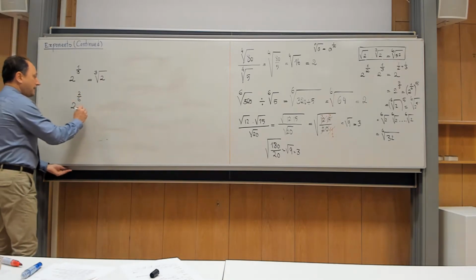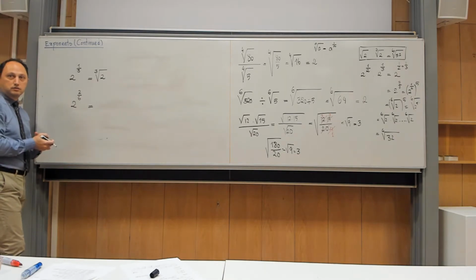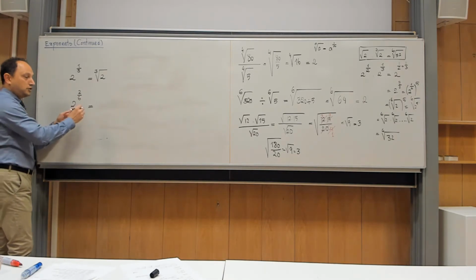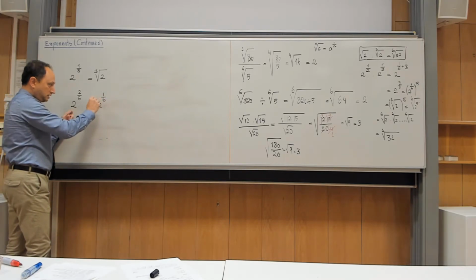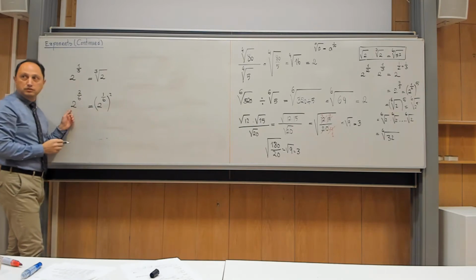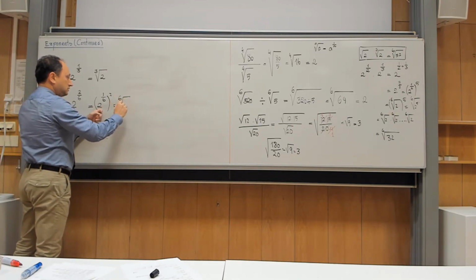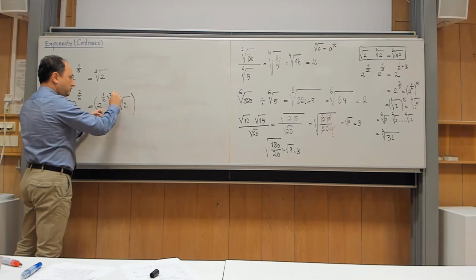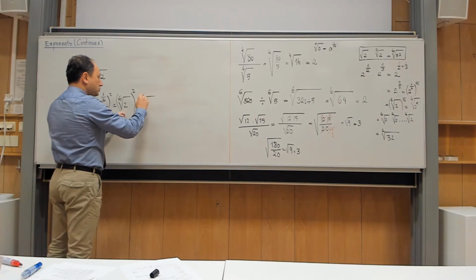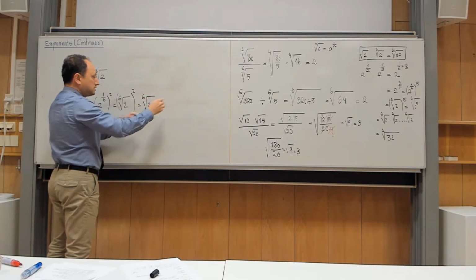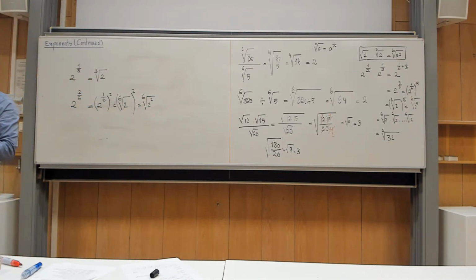So, if I ask you to write this in the surd form, how do you write it? Yes? First of all, you need to do the sixth root here and then to the power 2. And then you write the sixth root of 2 to the power of 2. But then this means that the sixth root of 2 multiplied by the sixth root of 2 becomes 2. Is that understandable?